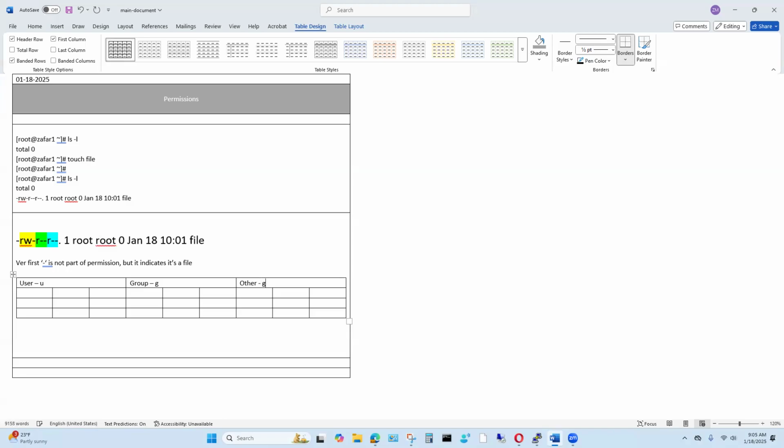We don't have a good idea what others belong to, but others have a little bit of permissions also. We'll figure out what others are in a bit.